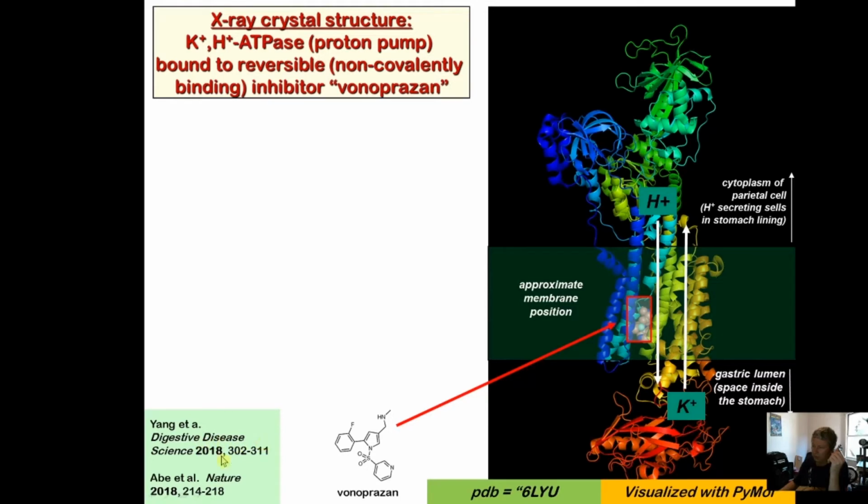Let me see. I'm going to have to double check these. Oh no, this is right. Yeah, Yang A, Digestive Disease Science is one paper, and then Abe, Nature 2018. So this talks about this drug quite a bit and some of its efficacy. And the Nature paper is specifically on the X-ray crystal structure. Usually if you have a pretty cool crystal structure that's never been solved before, there's a lot of discussion on the structure of the protein, and that's all in this Nature paper. So it's a cool read as you're learning more about structural biology.